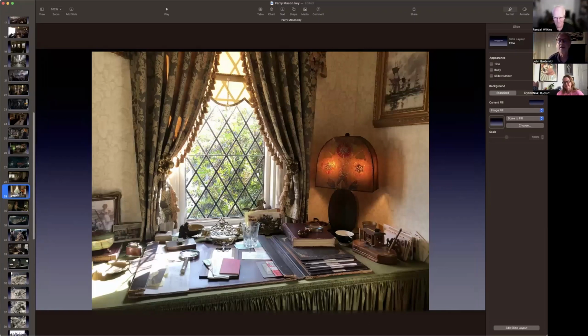And Helena brought in all that decorative drapery and those trims, and we did the wallpaper, and all that dressing was trying to tell the story of, on this side of the room was his desk, and on the other side of the room was his wife's desk, which he had left almost like a shrine after she left him. So there was a lot of storytelling here, which was really, really fun. Yeah, I just love the set dressing, and another beautiful lamp and just great details. Yep, yep, yep. Thank you, Helena, and that whole team.